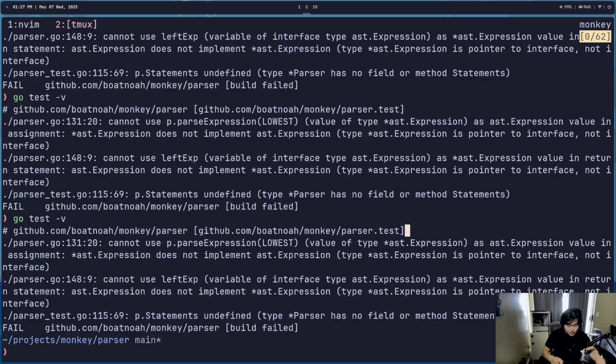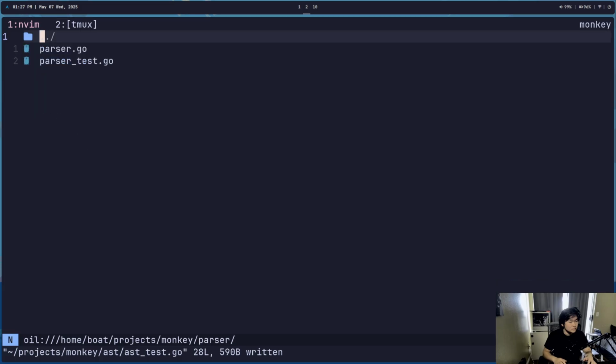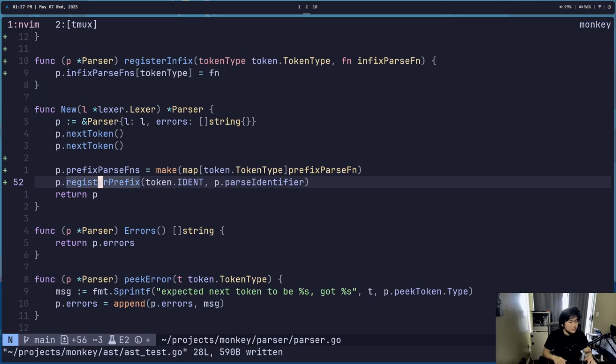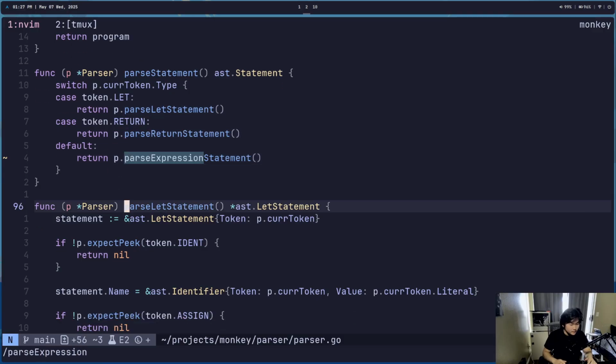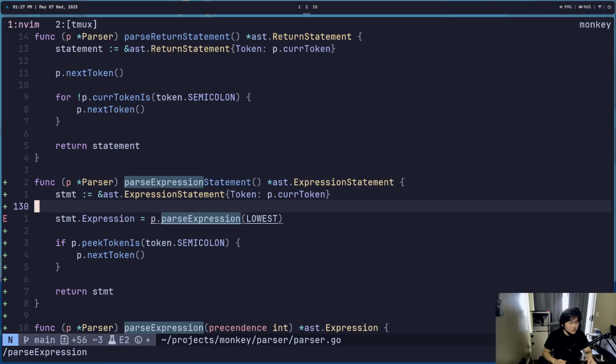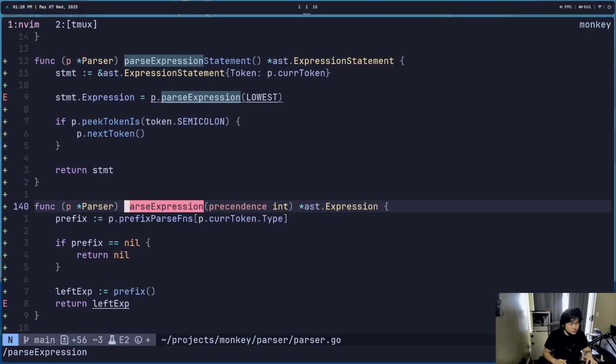I think I'm not supposed to return pointers. parseExpressionStatement does return a pointer, but parseExpression doesn't.